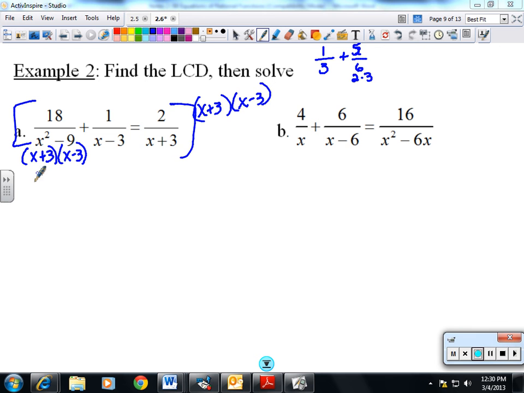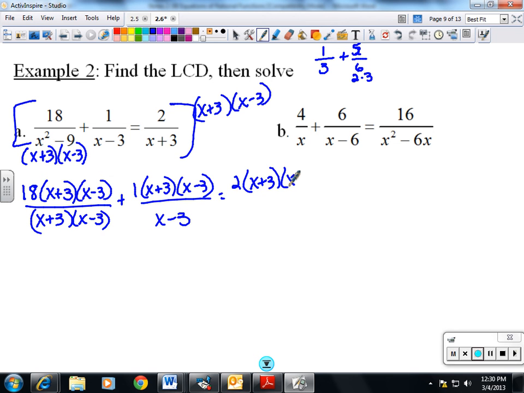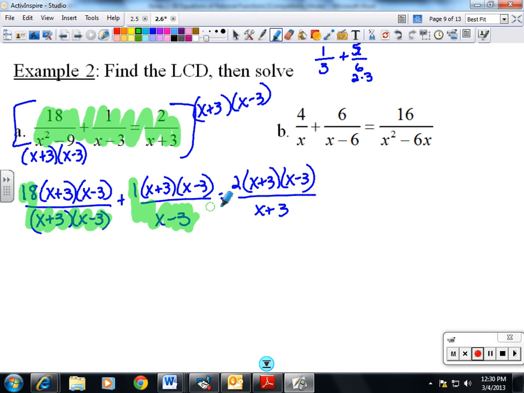If you multiply the top by x plus 3 and x minus 3, and I'm going to show all my work on this first one. They don't actually take this long. And then plus 1. I'm multiplying just the tops. I'm leaving the bottom alone. I'm not touching it. X plus 3, x minus 3. Okay, what have I done? Well, this is still here. Okay, I just multiplied my least common denominator onto all the tops.